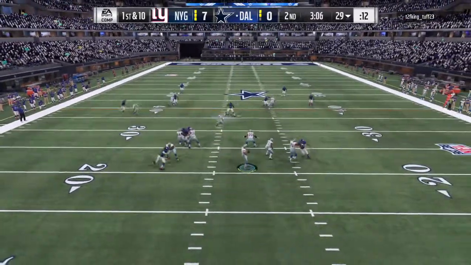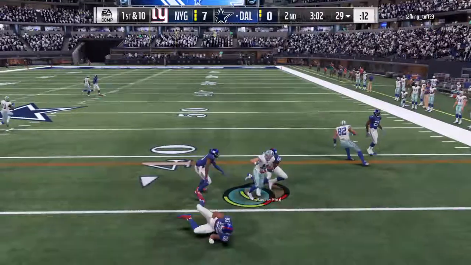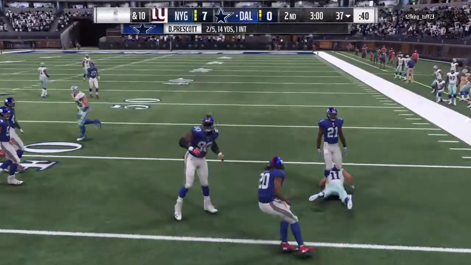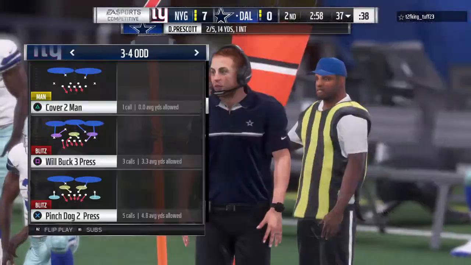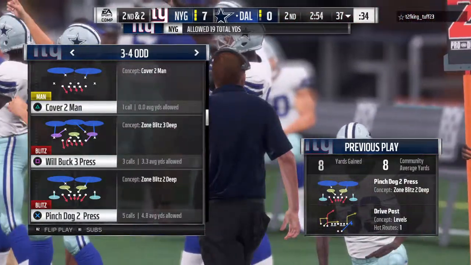They go back to the air here after the INT on the last drive. And he finds Beasley complete. And he'll be brought down right around the 37. A good pickup there. 8 yards on the first down completion.